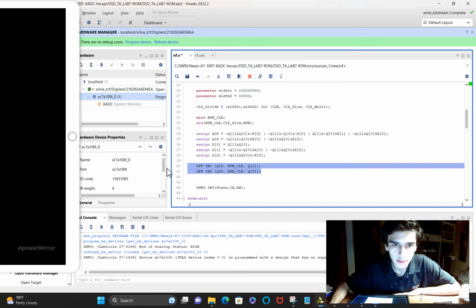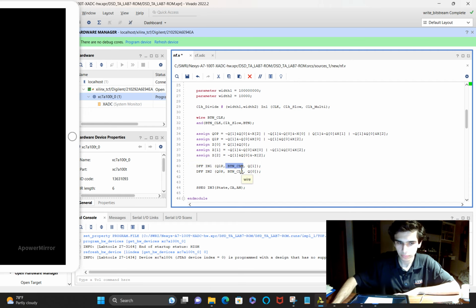And all we need to do is instantiate the D flip-flops. And then have our clock be button clock because we want it to be when we press the button with the AND gate.